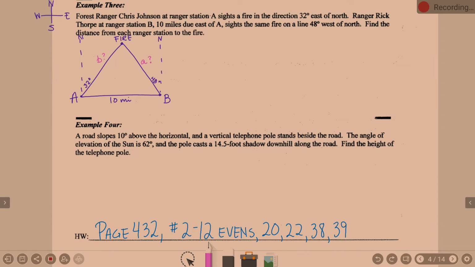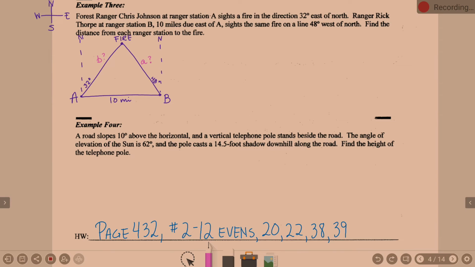Okay, so we need to find. Do you see why I labeled those sides A's and B's the way I did? I was trying to pair them up: here's angle A, so opposite angle A; here's angle B, opposite angle B. Now, where do we go? What do we do from here?